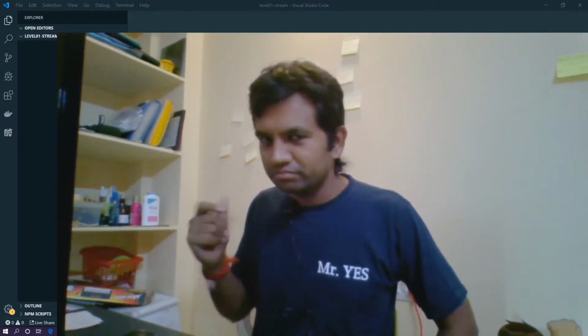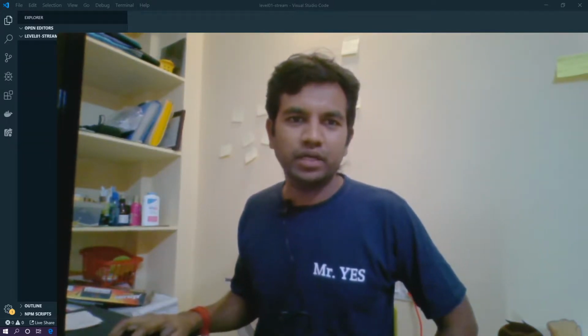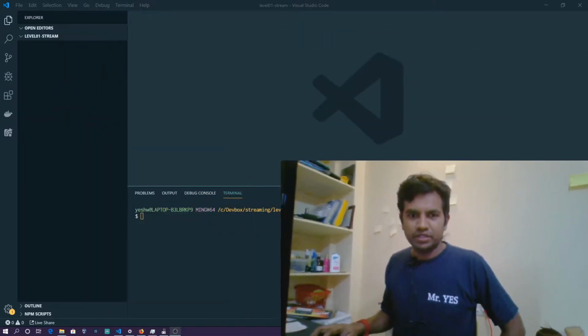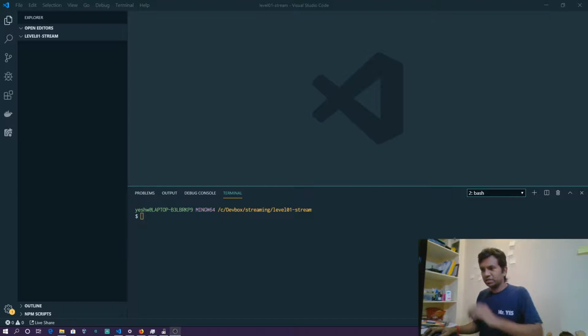So before we jump into that, let me quickly go back to my VS Code and run a short tiny command. Most of you would be familiar with this: npx create-react-app in the current folder.